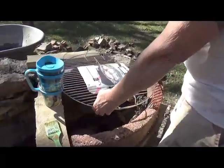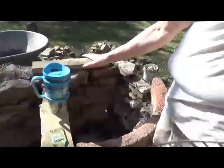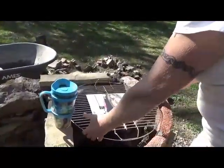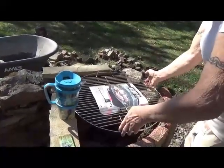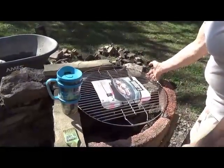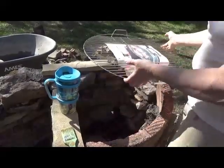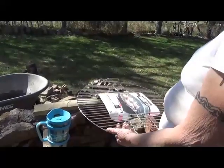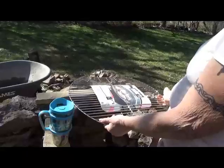What I'm getting ready to do is come up to a certain level, about that level, to where that rock is. That is not where this grill is going. I will be pouring a level concrete floor in there, okay? And then I will build this up the rest of the way. The grill will set up here. Oh, okay, so it's the right height for grilling? Yes. The grill will set up about 6 inches from what that is.